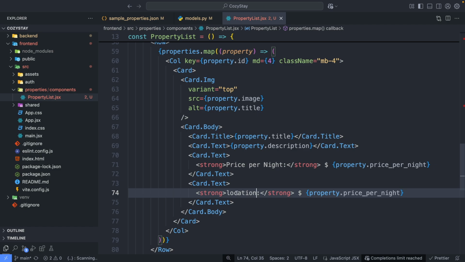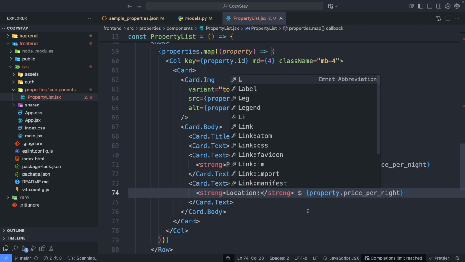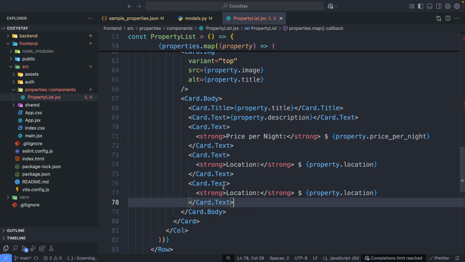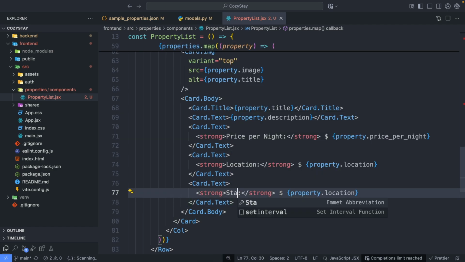Location. Location. Last but not least, we need the status. Status.